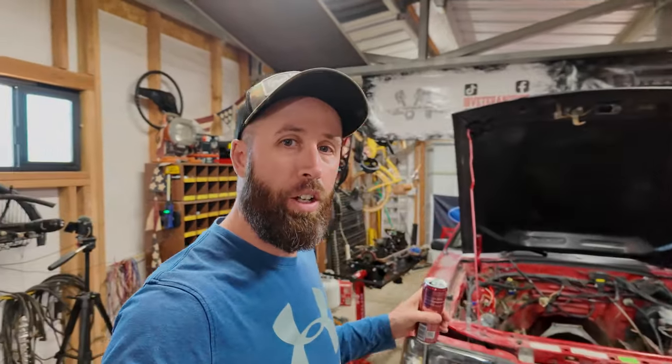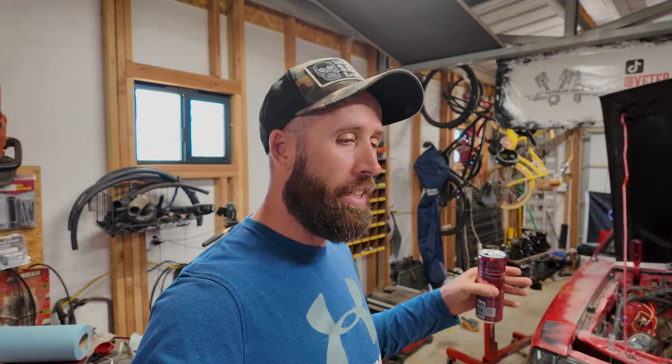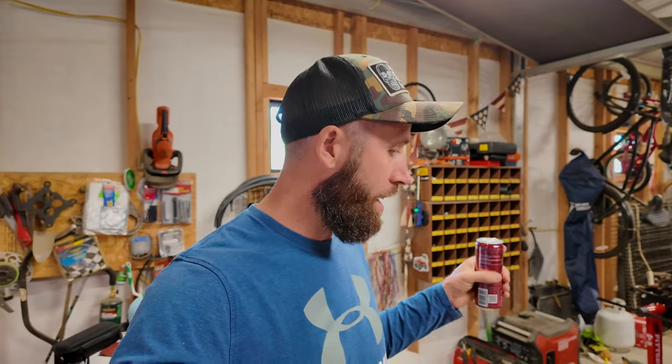The last couple days have been quite the emotional roller coaster with this guy here. I went and found a 351. I ordered all kinds of parts for it, got headers, the accessory brackets, oil pan, everything I'd need to convert this in here. And then I started taking it apart and I found things that I didn't want to find.